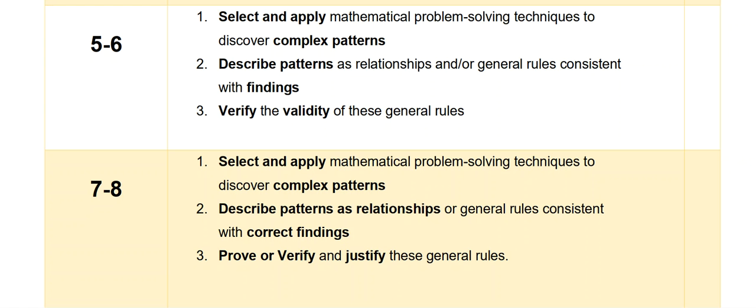Yeah? So actually, a correct equation is a general rule for your data. And how can it not be consistent with your findings? Well, this is basically if you make a mistake in calculating the equation, right? If the equation is correct, then it's consistent with your findings. If the equation doesn't fit the line, it's not consistent with your findings. All right? So that's where I'm kind of squeezing this criterion B in.